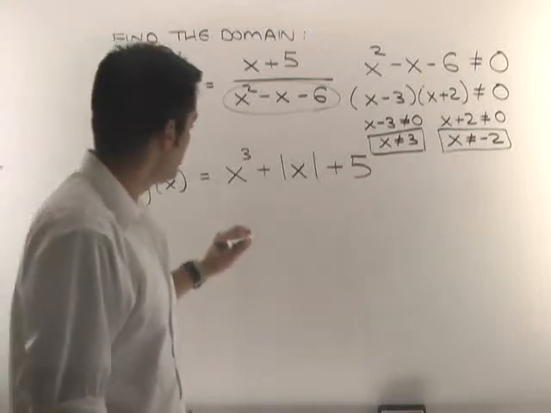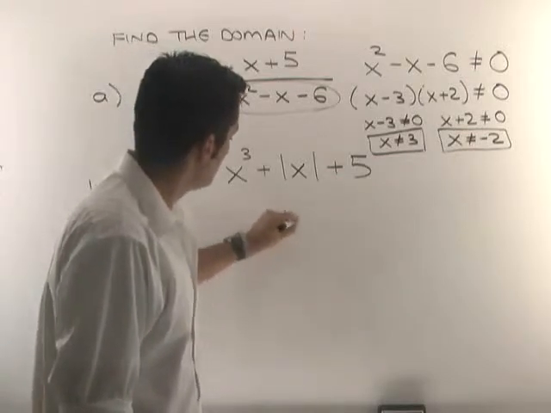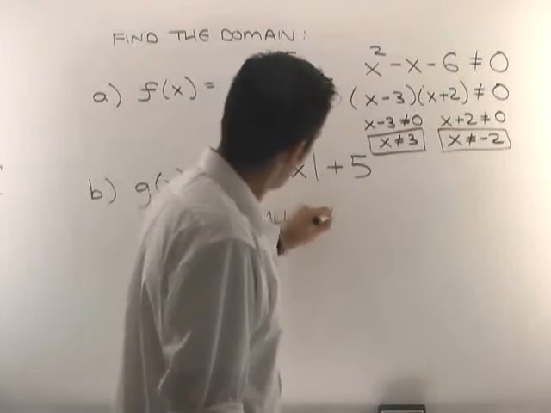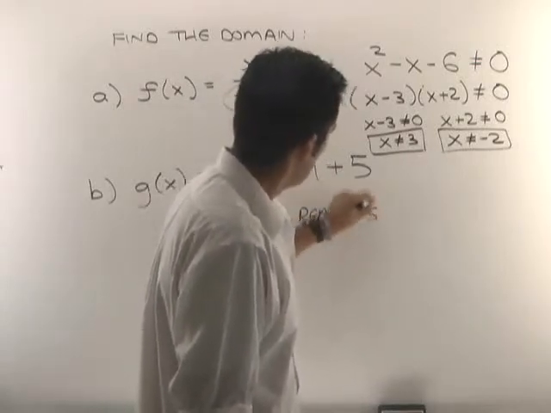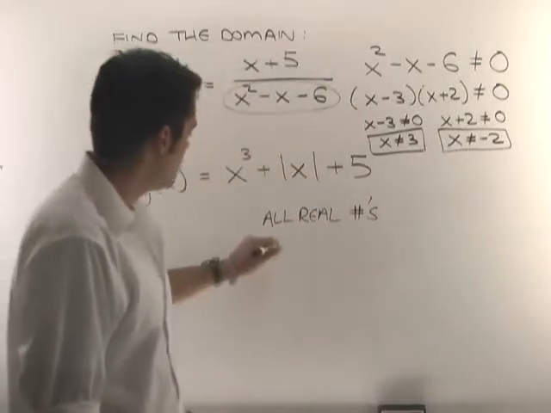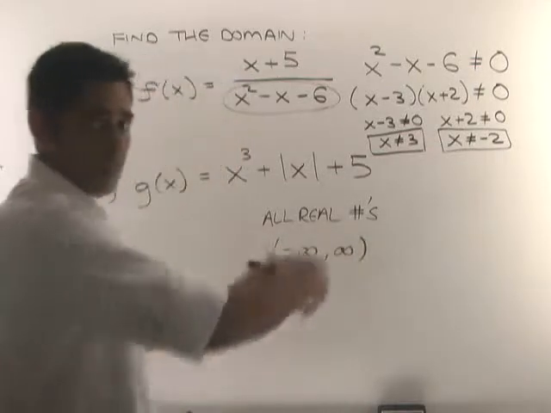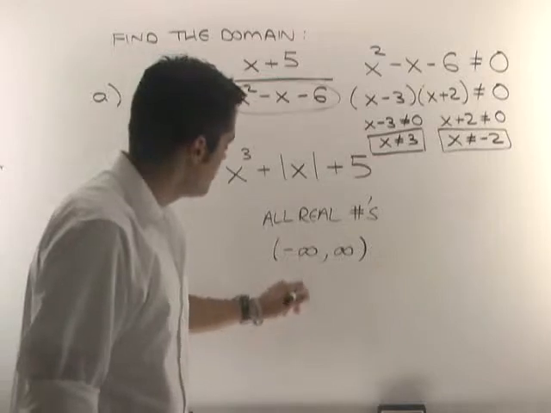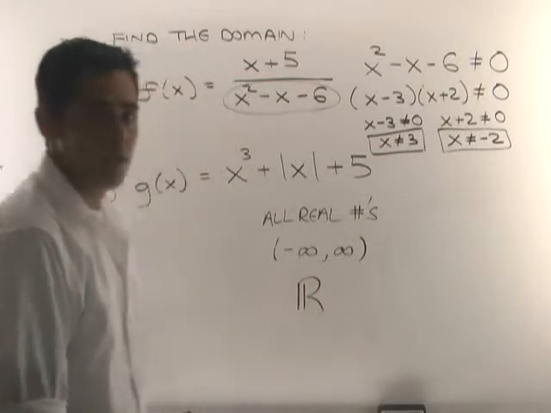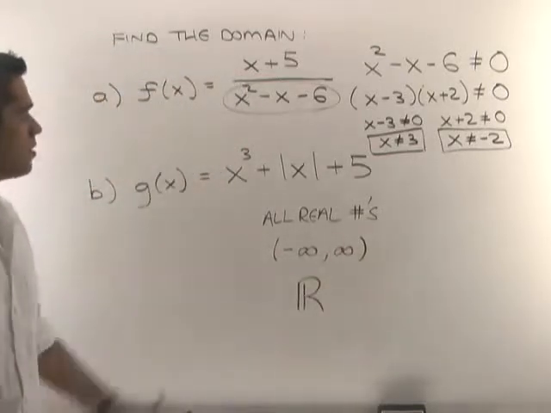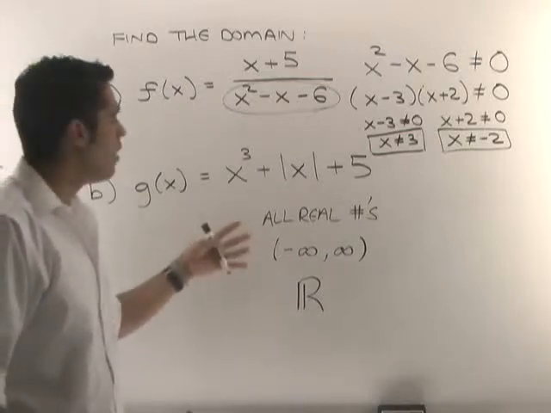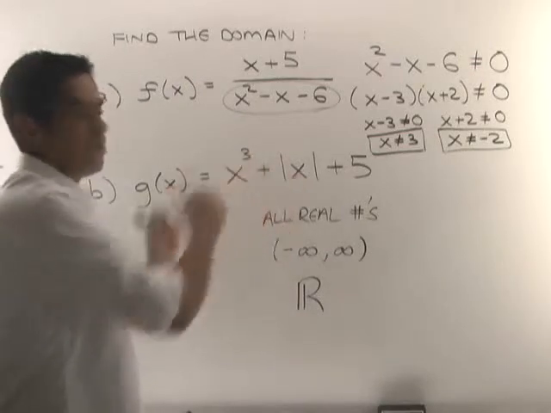And there's a couple of ways to write that down. You can say all real numbers, right? All real numbers. You can use interval notation, say anything between negative infinity and infinity. That's any number you want. And some textbooks will use a script R to represent all real numbers. So this is the one case that we've had so far where we can plug anything in and the function is going to be able to handle it.